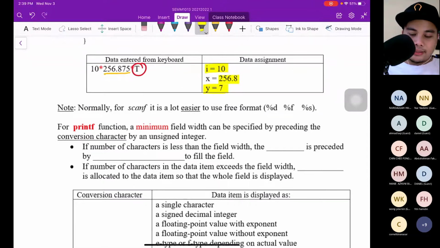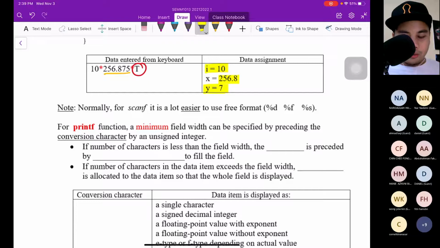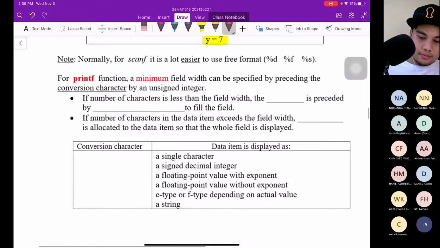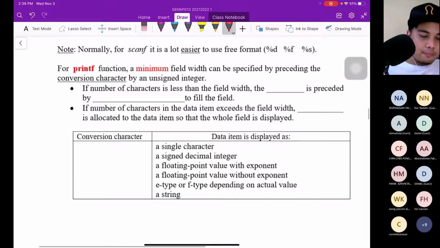Normally for scan, it is a lot easier to use a free format. For the print function, a minimum field width can be specified by preceding the conversion character by an unsigned integer.